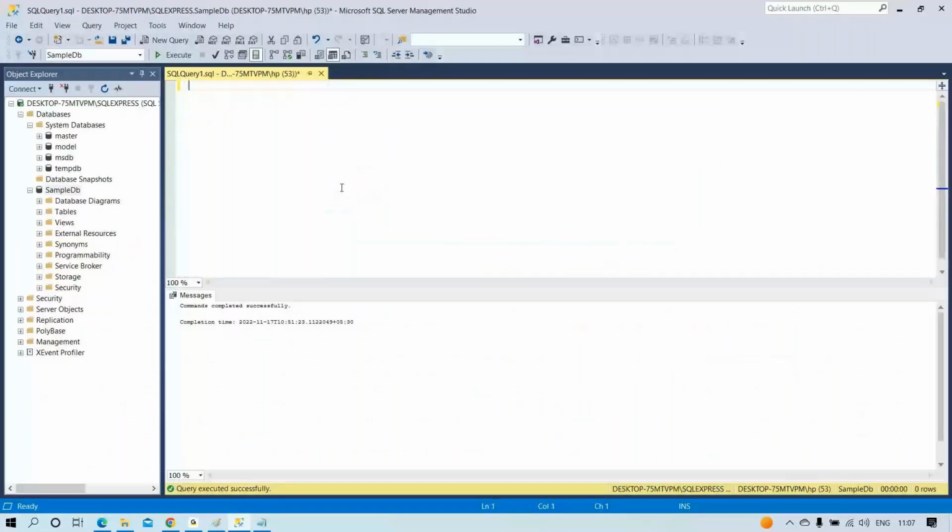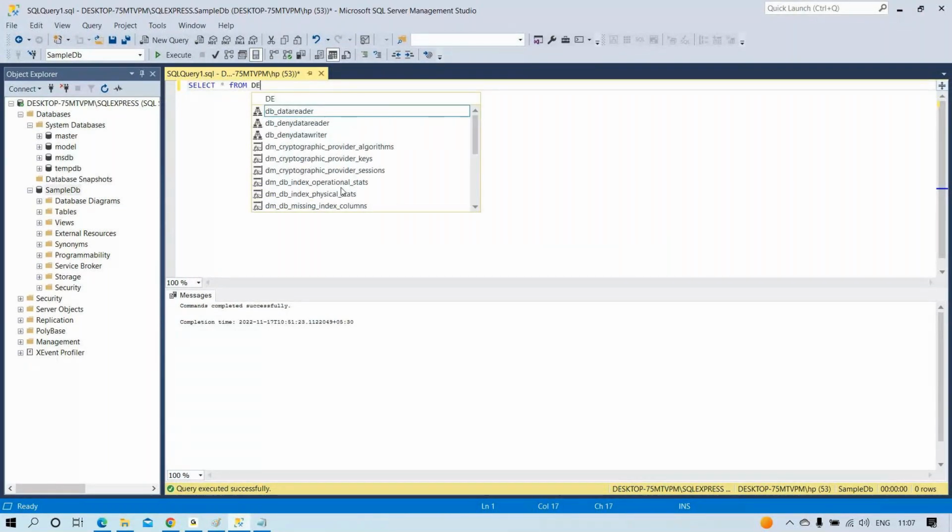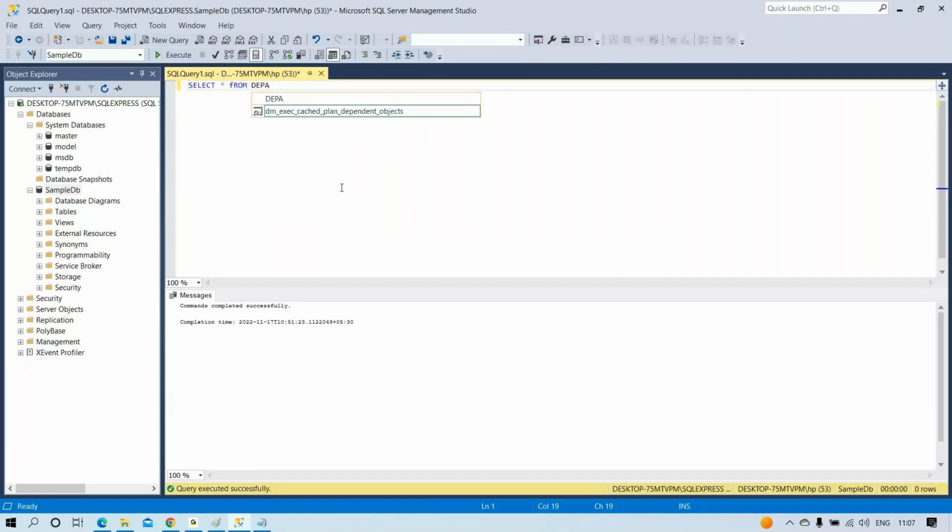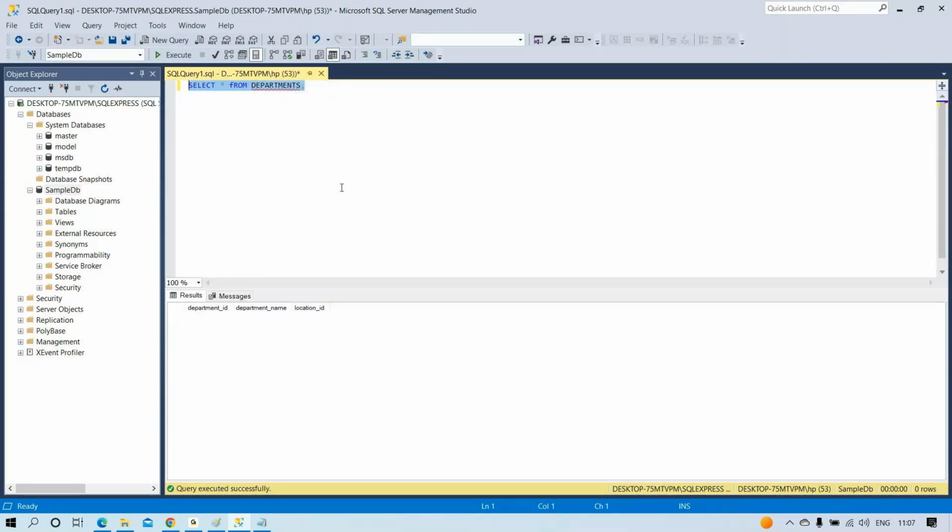If I say select star from departments and execute, I get this table: department ID, department name, location ID. Did I insert the data? No, I just copied it.